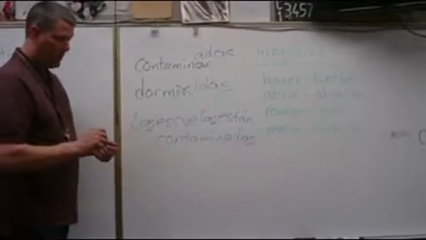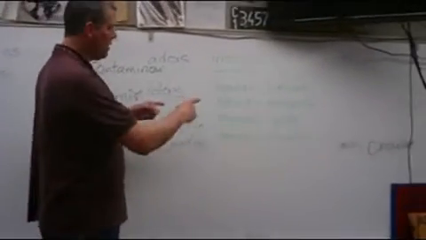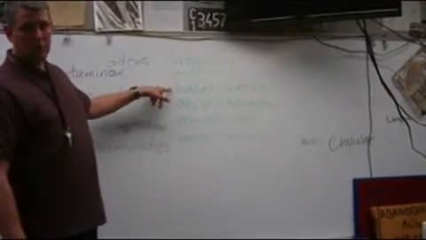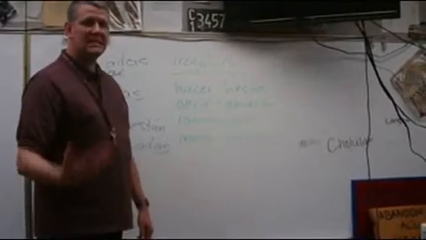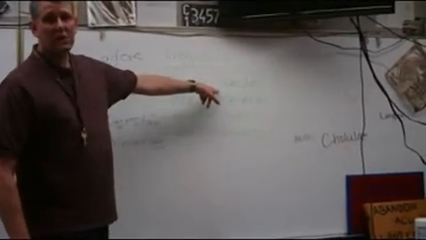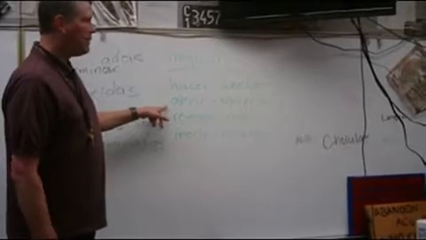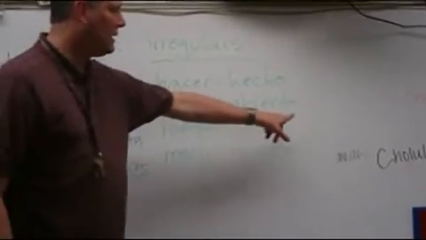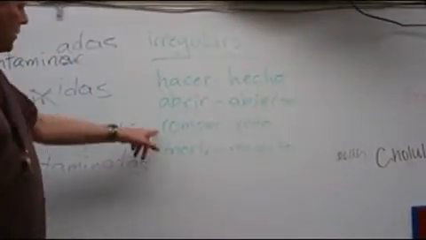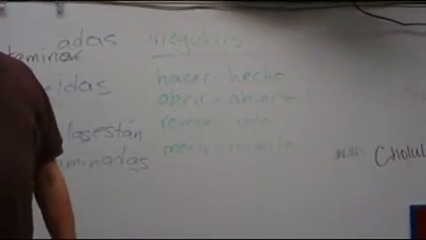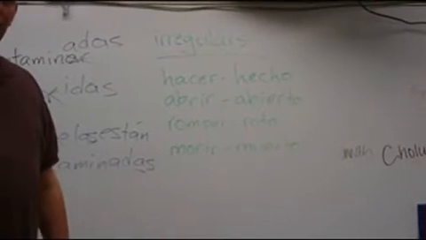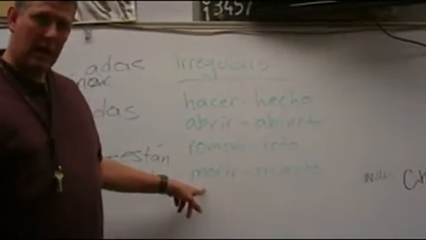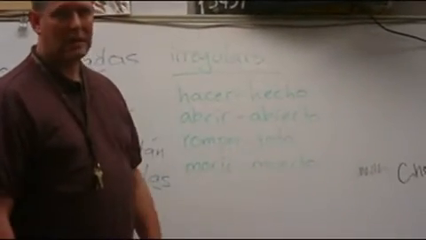Okay? Now, life would not be life without exceptions to the rules. And here are a few verbs that have irregular past participles. We have hacer, meaning to do or to make. So if we wanted to say something like something is done or something has been made, we would say hecho. Or if it's feminine, hecha. Abrir, to open. If we wanted to talk about the door is open. La puerta está abierta. The feminine form of this. Romper is roto. So if you're trying to say that Mason's head is broken, we would say la cabeza de Mason está rota. Feminine singular, okay? And morir, to die. If we're talking about something that is dead, we would refer to them as muerto.